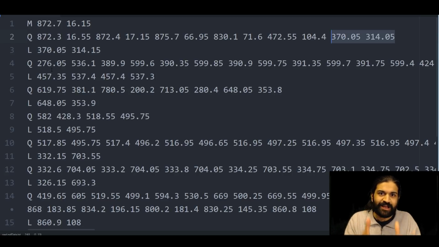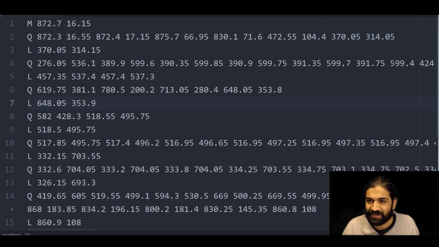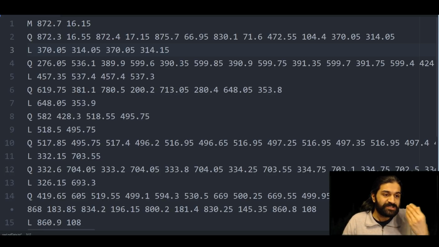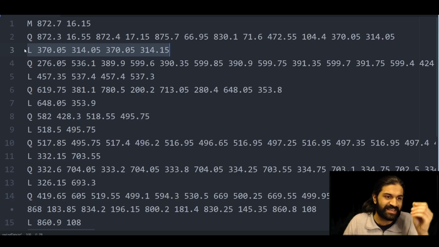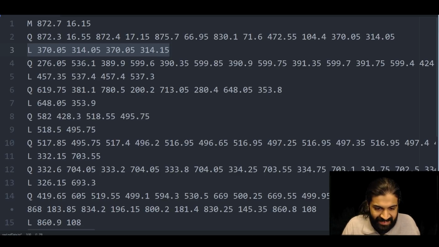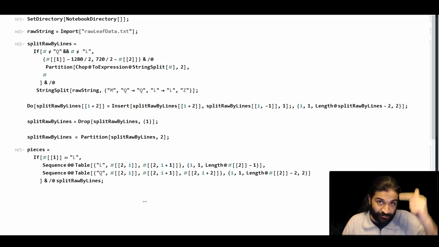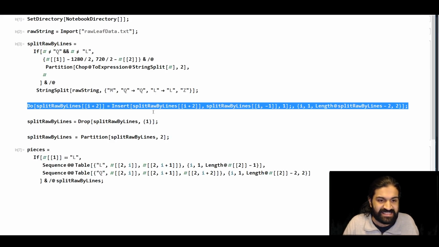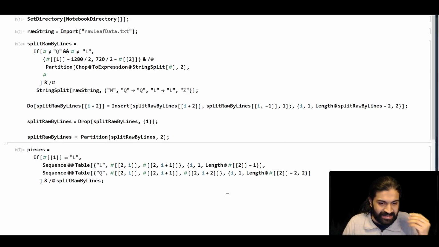While this makes for very compact files, it makes for very hard reading. So when I do my reorganization, I want to take the point that a previous instruction ended with, copy it, and paste it in the next instruction, just so that it's easier to read. Now if you reorganize things this way, this line is way easier to read. It's just like, okay, line, start here, end there. Very simple. And that little bit of reorganization for every single line is what this piece of code does.